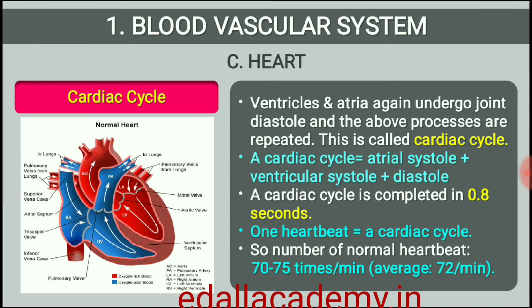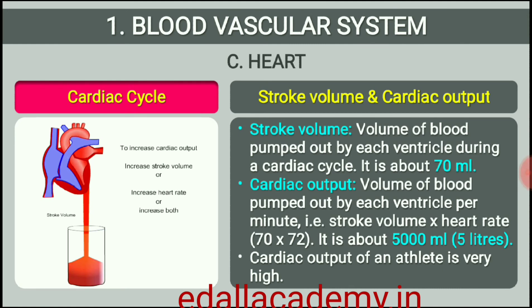From this it could be deduced that the duration of a cardiac cycle is 0.8 seconds. During a cardiac cycle, each ventricle pumps out approximately 70 milliliters of blood which is called the stroke volume. The stroke volume multiplied by the heart rate, number of beats per minute, gives the cardiac output. Therefore, the cardiac output can be defined as the volume of blood pumped out by each ventricle per minute and averages 5000 milliliters or 5 liters in a healthy individual. The body has the ability to alter the stroke volume as well as the heart rate and thereby the cardiac output. For example, the cardiac output of an athlete will be much higher than that of an ordinary man.